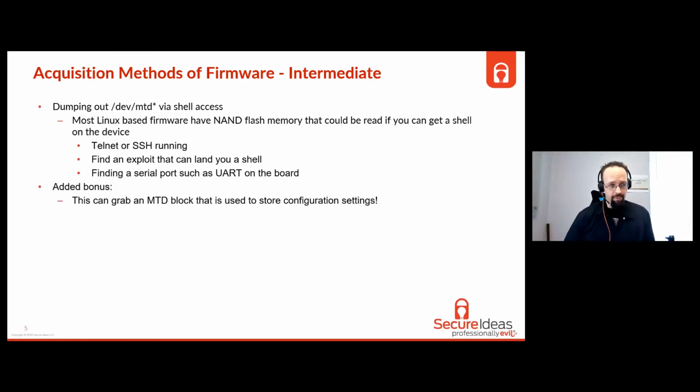You can find that most of the time NAND flash would actually be under /dev/mtd, followed by some sort of number. Those would be the various partitions on the flash, and you can use dd to dump those out. Most of the time, you'll find a lot of embedded Linux systems will have at least one tool or another that will let you export it out, because size constraints become a problem on embedded systems. This would actually let you dump the firmware.